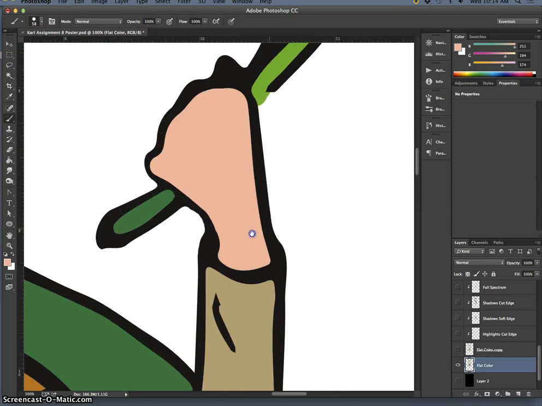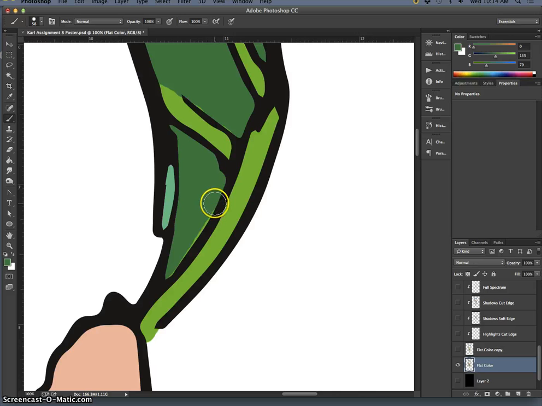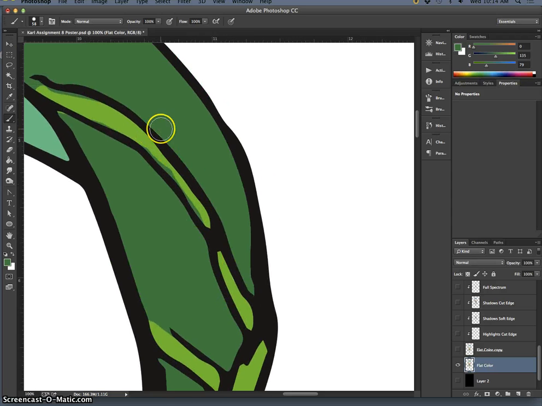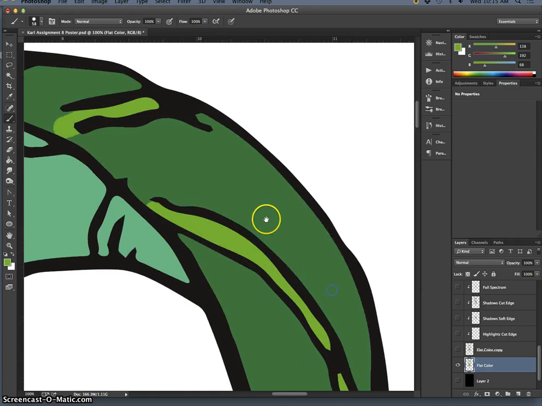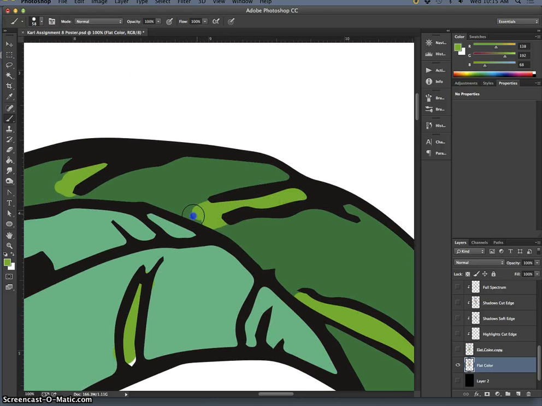All right, so that's flat color, flat local color. This is going to become important later with some of the finishing techniques to make sure you understand this. Not to mention on our final exam, these terms matter conceptually. So once my flat colors are in, and that's the local color for each thing, so these like veins on the leaf are a different green in any light source than the other parts of the leaf, and the underside of the leaf is always going to be a different color in any light source than the top of the leaf. So flat color can still get pretty precise, but it has no highlights or shadows.